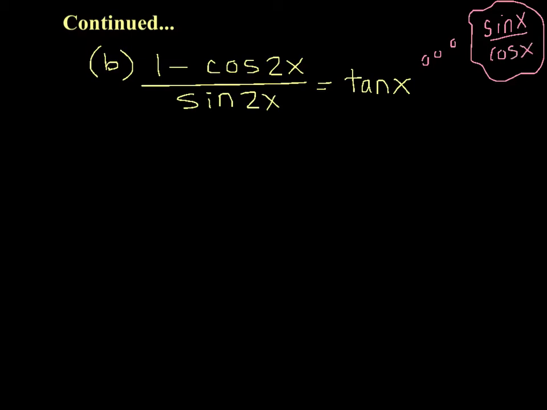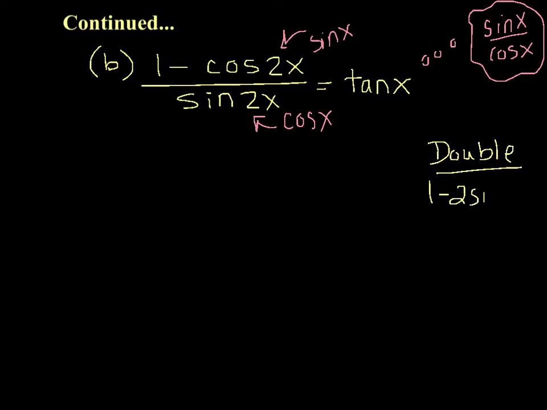So if I can make the top of the fraction look like sine, I can get what I want on the top. And if I can make the bottom cosine, I have tangent. So that's what I'm going to do. I'm going to force the top to look like sine and force the bottom to look like cosine. So I'm going to pick the formula. So the double angle that I want is the one that only has a sine in it. So that's 1 minus 2 sine squared alpha. That's the one I'm going to pick because it's going to get rid of the cosine up top.